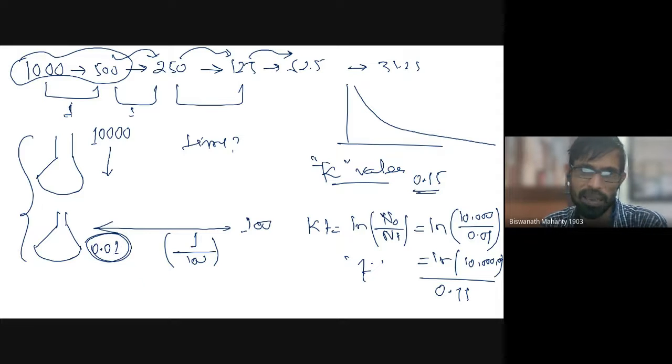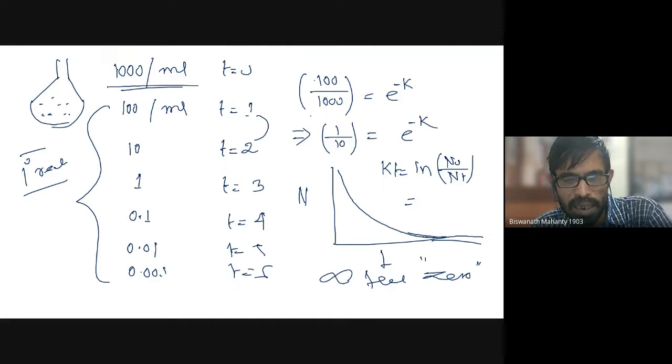Then what is important? Important is, in any death kinetics, there is always one consideration that is called half-life. At what time is the number becoming 50%? So 1000 to 500, how much time will it take? That is constant. Or 500 to 250, how much time does it take? It is constant. So there is a parameter we can call half-life. Similarly, we will also have a term called D value. It talks about the change in number going from one step to another step. So the change in number you are expecting can be easily represented. So I think I made you understand at least this concept.